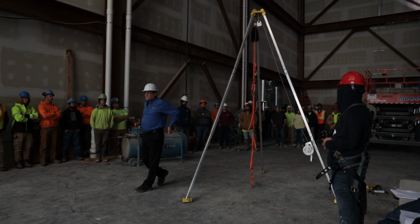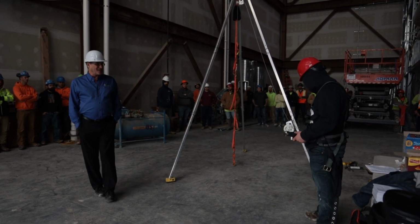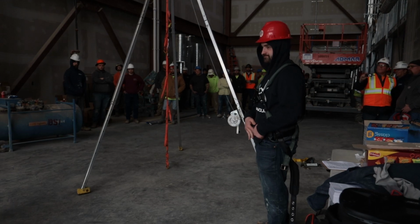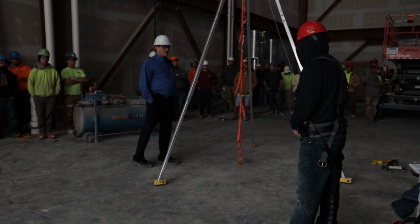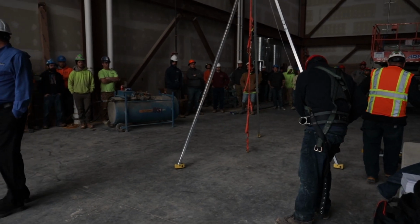The first thing we do is put the waist belt on, right, Hunter? Put the waist belt on. There we go. So you had your waist belt going in your leg straps. That wouldn't be good. Okay. Guys, you want that on your body snug, but comfortable. Next thing is going to be your leg strap. So reach down, shove it through. There you go. Boys and girls, we're all looking for twists down there too.